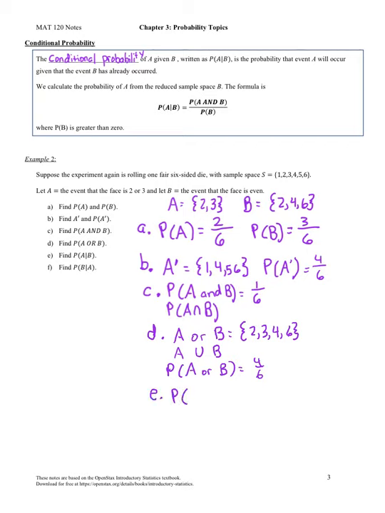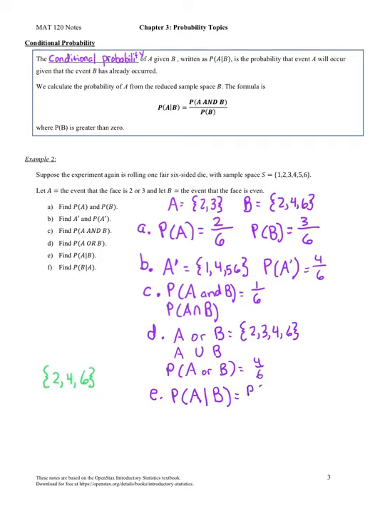Now, let's take a look at what's the probability of A given that B has already occurred. Let's go off to the side here on scratch paper. If we know that the face is even, we have a reduced sample space now. So out of these 3 possible outcomes, only one of these choices belong to event A, that it's a 2 or a 3.